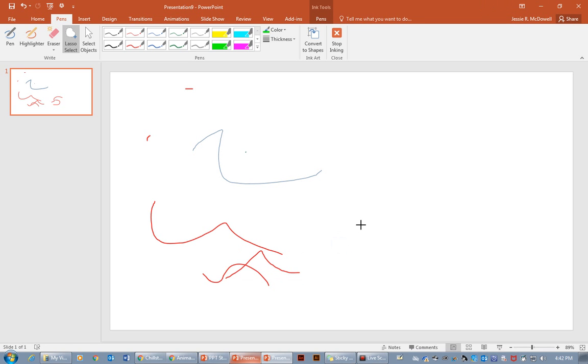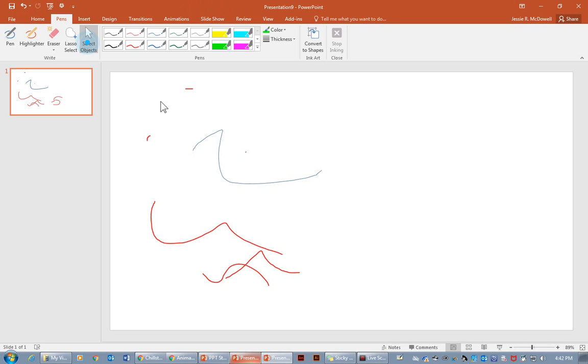A good way to use this, since you can do a freeform click and drag: let's say I'm trying to avoid these shapes. I can narrowly miss those guys, select all this, avoid that, and select all this. Now it's going to select that really weird area for me. So maybe I wanted to move all those objects to the left, or I wanted to delete them, whatever.